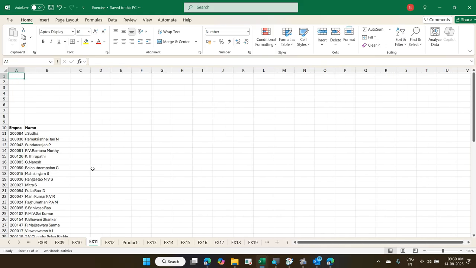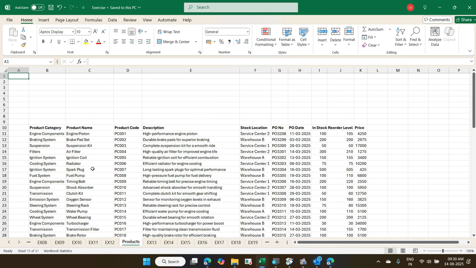And this area where we can see some arrow marked area, this area we call as sheet tab. How can I move from one sheet to another sheet without using the mouse? You can use Control Page Down. Control Page Down will go to the next page. Control Page Up will go to the previous page.